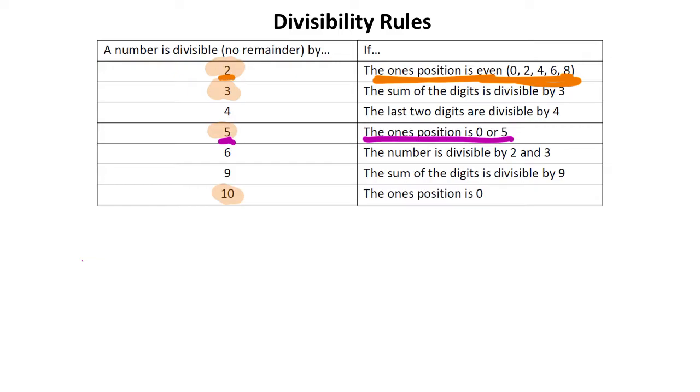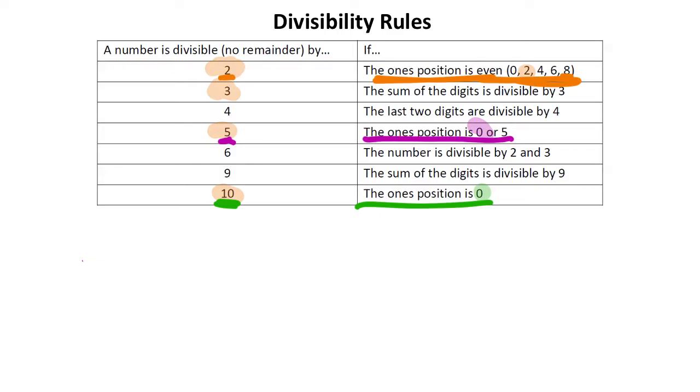And you may say, well, I thought 0 was in the 2s. That's true. So really, I would only be looking at the 5s. And by just starting with those two, it actually checks off the 10s for me. Because for 10s, again, this is just a visual check. Is there a 0 in the ones place value? Because if there is, then I know it's divisible by 10. Which also means if you see a 0 in the ones place value, that it is automatically divisible by 10, 5, and also 2.